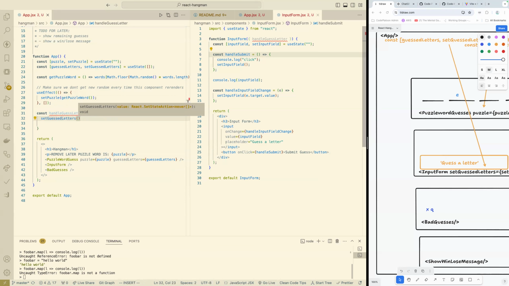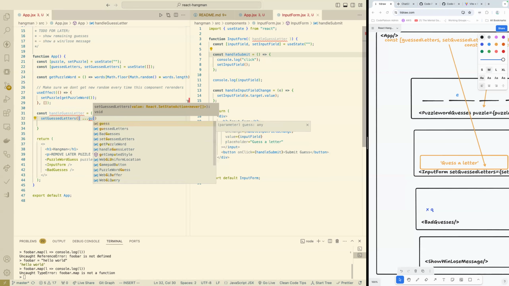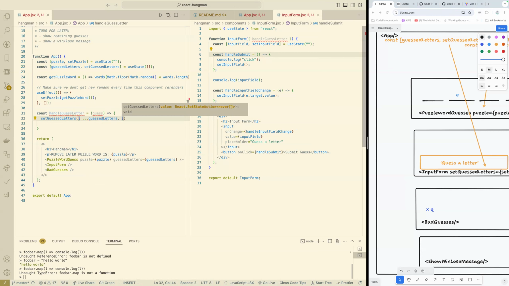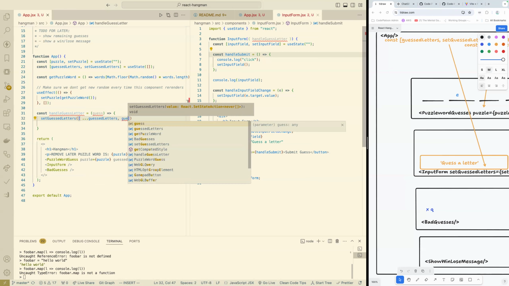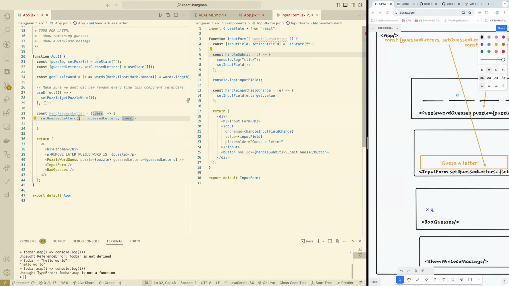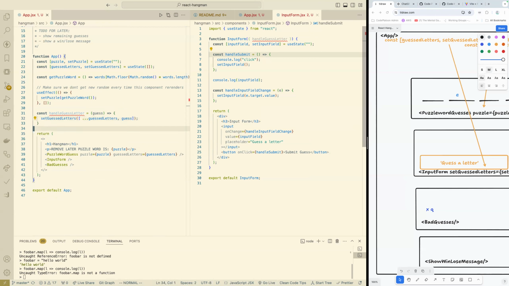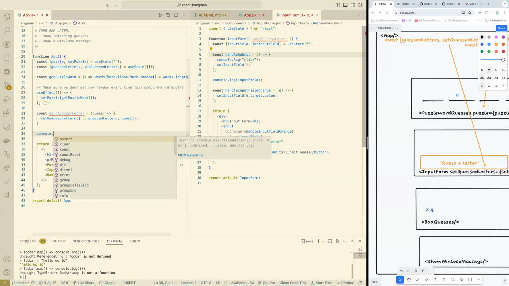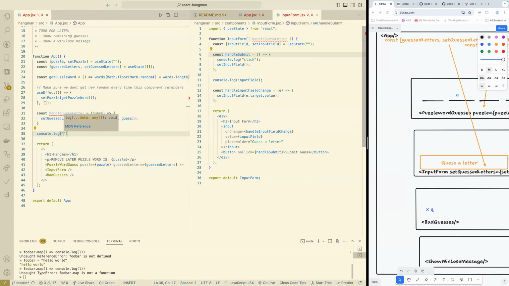And setGuessLetters is going to update an array, remember? So we're making a copy of the existing guesses, and then we're adding the new guess to it. And just for fun, I'll put a console log here.